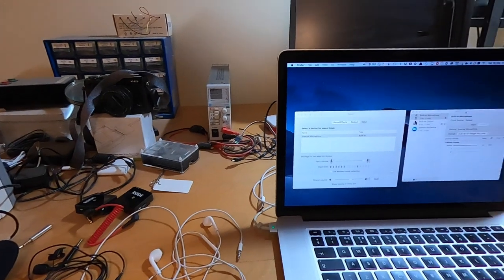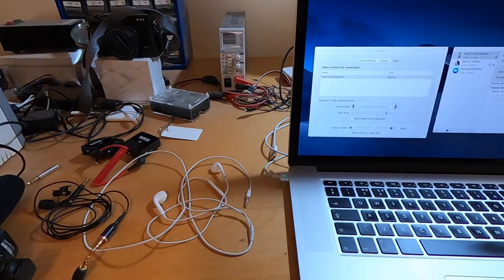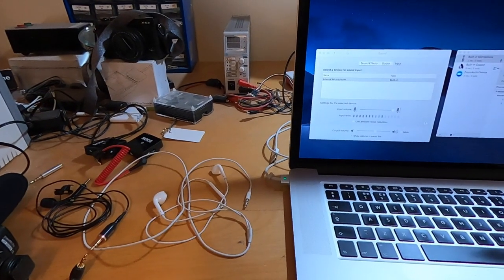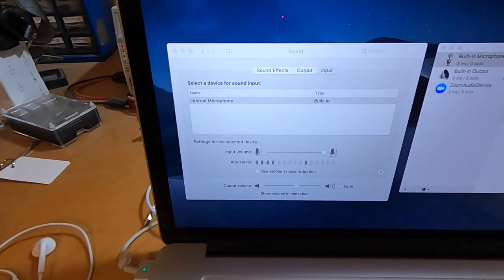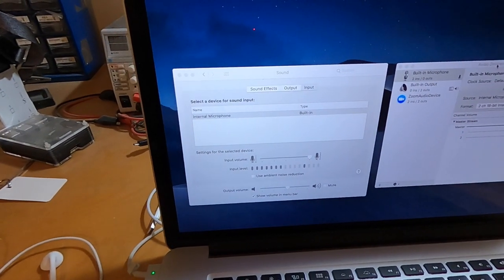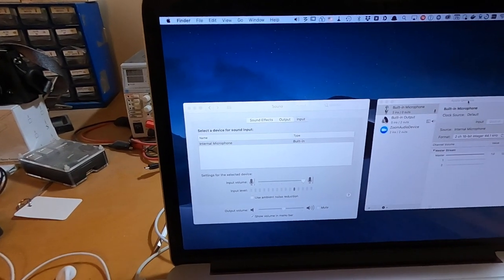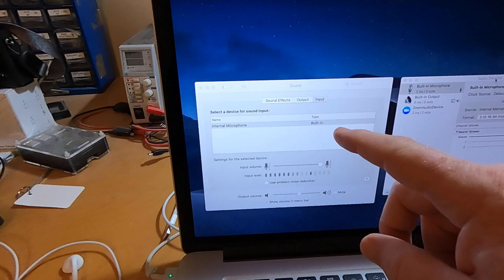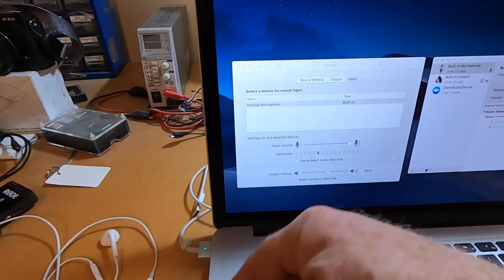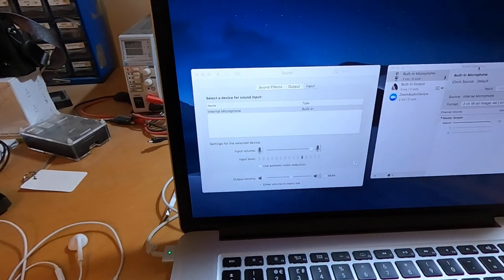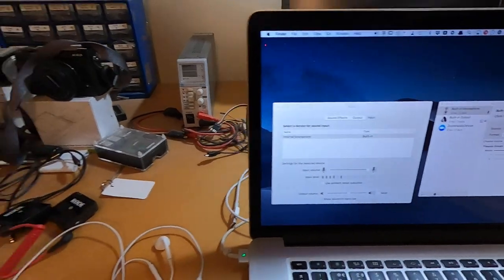Okay, so this is based on my understanding of what's happening here, but I may be wrong about this, so apologies if I give you misinformation, but this seems to make sense to me. If I'm looking at system preferences here, and this is all on the Mac, but some of this may apply to Windows machines as well, in particular it's on my MacBook Pro. You can see there's the internal mic, which is usually just down there. So we can see volume coming in from the internal mic.